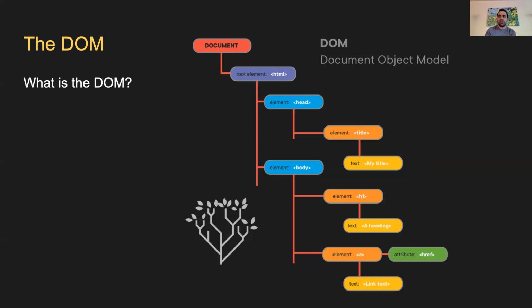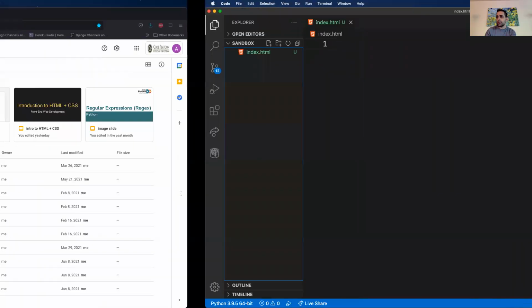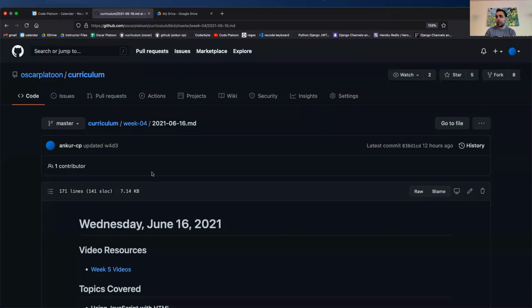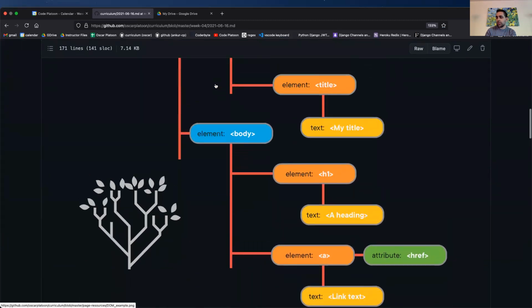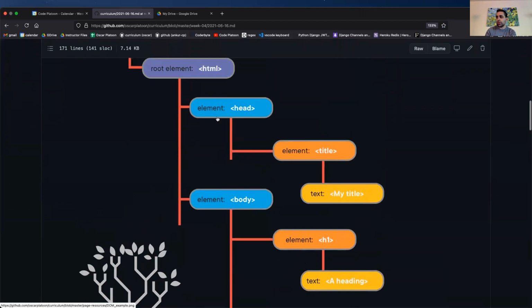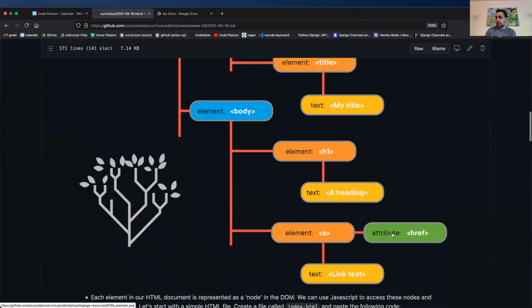What questions do you guys have about the structure that we're talking about here? Does that make sense, how it's organized? Is it hard to see? I'm not sure if it renders the best here. We do have this on our curriculum page, so there's probably a larger image of it. Where are we? So yeah, we have this tree structure, a very large image, that shows you what's going on here. We have elements, we have properties, and attributes.